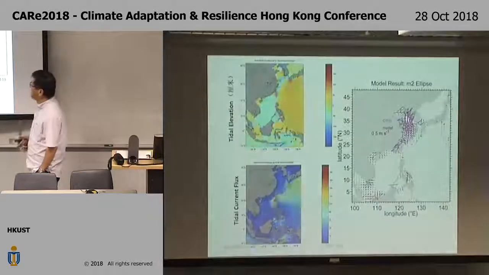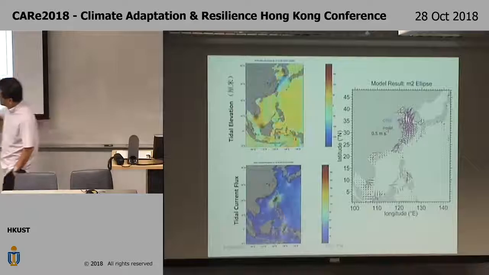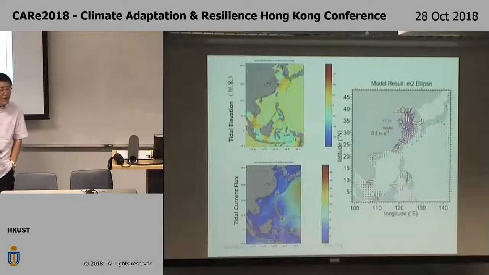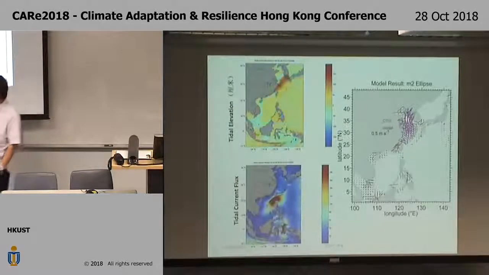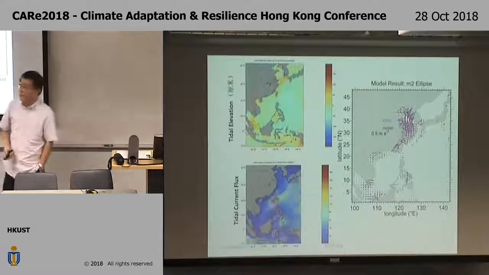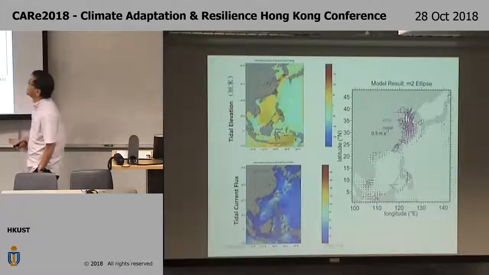So what happened? As you see here, this is just an illustration of how the Western Pacific Ocean affects us. Of course, locally we also change. We have our local effect, but our local effect should be combined with the effect from outside. This is just an example of how we are affected by the system next to us, the Western Pacific Ocean.